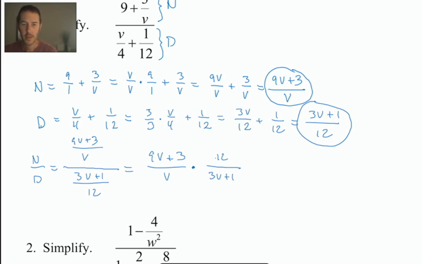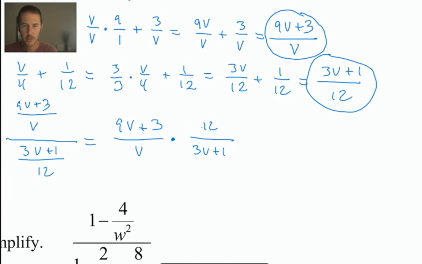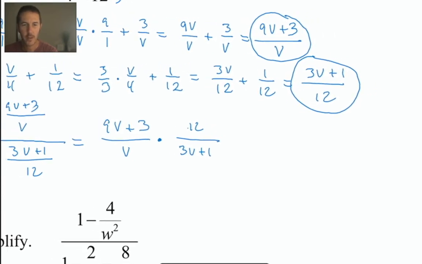And sometimes this multiplication problem right here in the middle of the screen, now it's moving toward the left of the screen, can be simplified just by starting to cross some things out and canceling something here and canceling something here. But in this case, it's not quite that easy. What I'm going to do now is, and you should write yourself a note if you need to remind yourself, you can call this keep, change, flip.